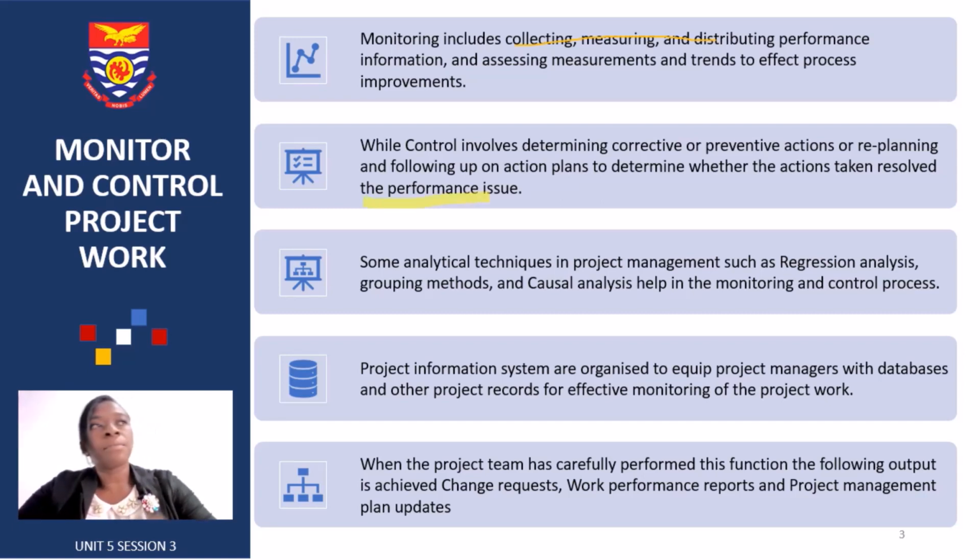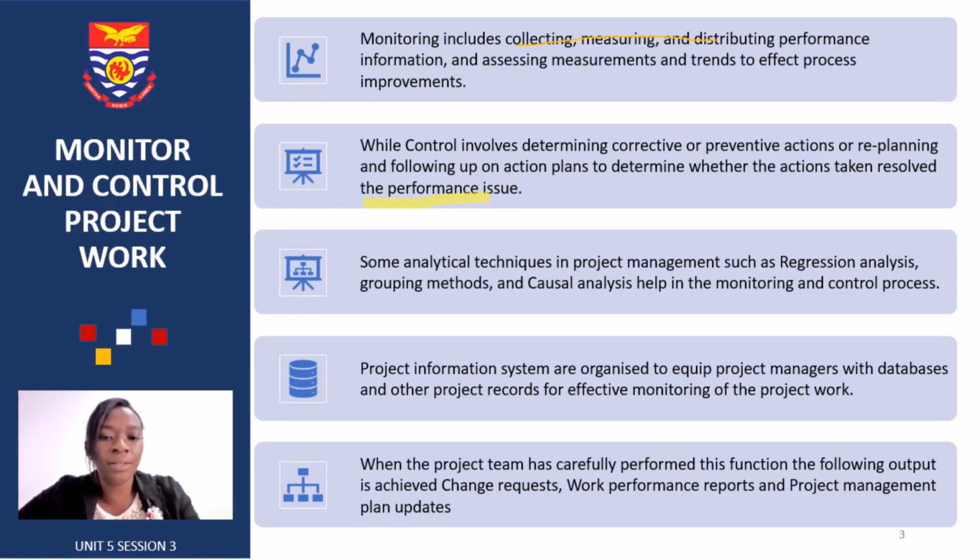So yes, we have to monitor in order for us to be able to control. Controlling is looking at: are we meeting the target, what we said we wanted to do, is that what we are doing, or have we deviated? If we've deviated, then we need to put in place corrective measures, and sometimes you can put in place preventive measures as well to avoid some of those deviations, and you can even pre-plan and follow up on your plans to make sure that those issues do not occur at all.